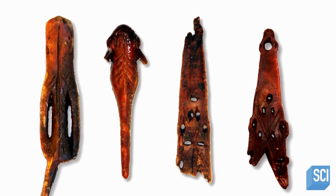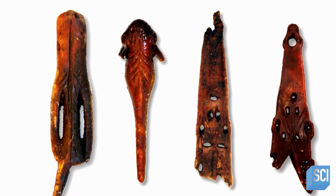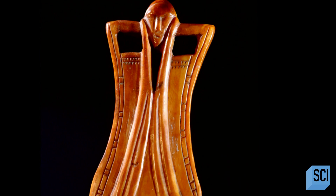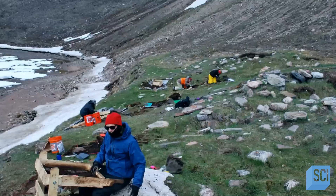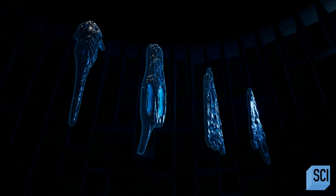Experts are at a loss to explain their existence. Who could have buried these out-of-place carvings? Thule carved objects are almost exclusively female figurines or objects pertaining to daily tasks in a hunter-gatherer society. But these carvings use more traditionally male themes — harpoons, fish, and bears would have been within the male domain of hunting. Finding four carvings close together is very rare; it's almost like they were placed there as a group on purpose, not just dropped by accident.